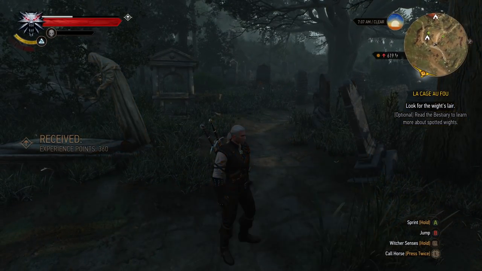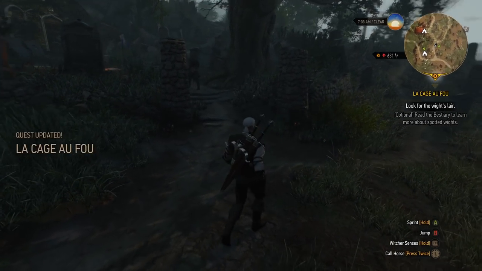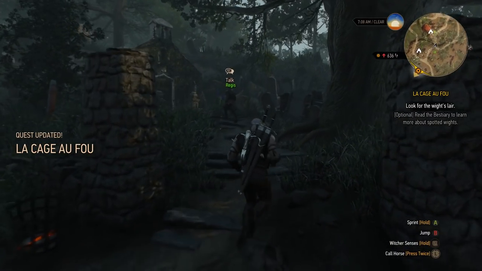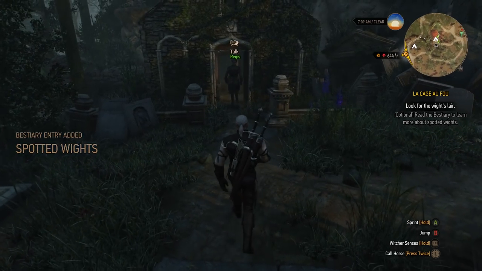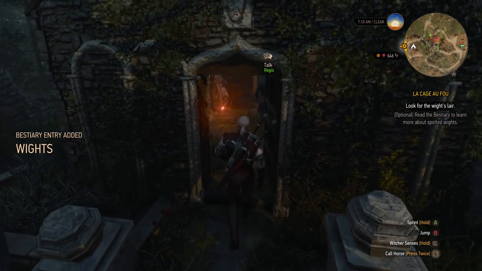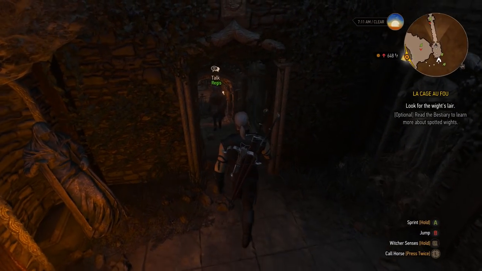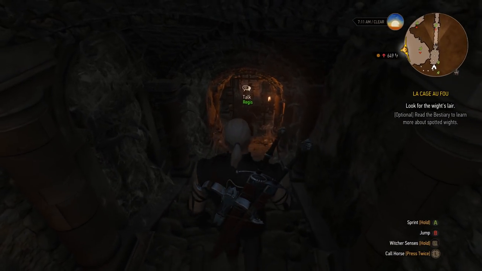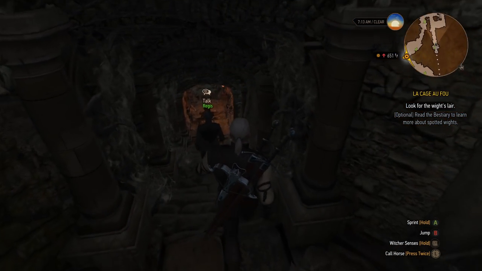Oh, Regis. I want to follow him. I want to see what he does. Oh, he's so awesome. I love that he has his home in just a crypt. I guess it's a pretty safe place. You know, it's indoors. No one's really going to go to an abandoned crypt, at least for the most part, I feel. I wonder if there's anything else we can talk to him about.